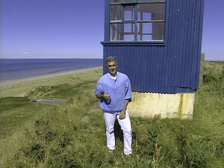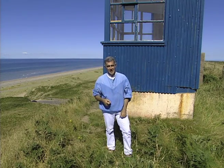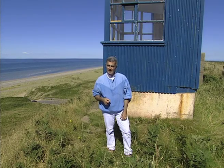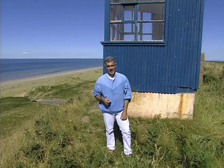Well, these cliffs here at Blue Point in the north of the island, for example, have a strange story to tell. It all goes back over 20,000 years ago, when the Isle of Man was covered by a vast sheet of ice which stretched far south down the British Isles. In some places the ice was more than 3,000 feet thick. That's way higher than the summit of Snae Fell.